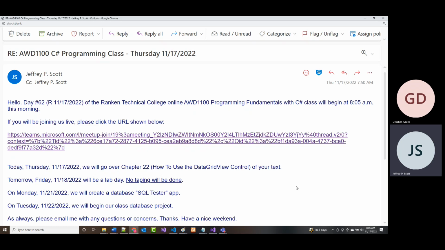The other thing is, just so you know, much of what is discussed in this chapter is aesthetic in nature. In other words, they tell you how to rename columns. They tell you how to make columns colorful, etc. I'm going to spend virtually no time on that because there's really no reason to do that at this point in time. So the idea is, as it says, to go over chapter 22 today.